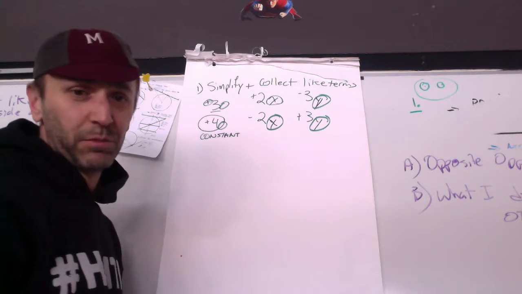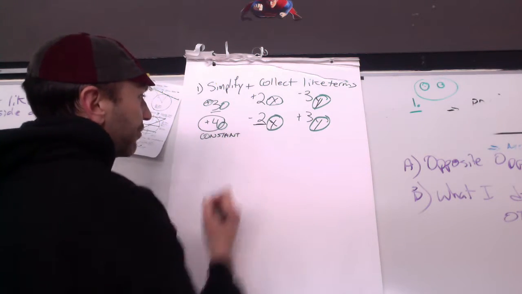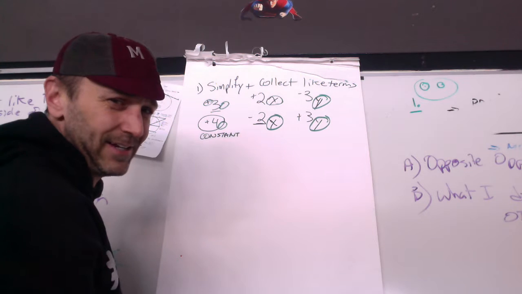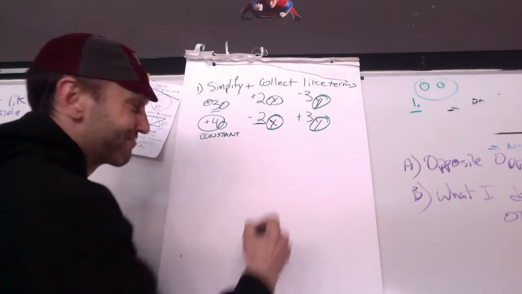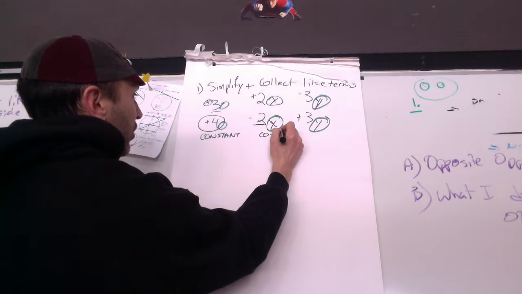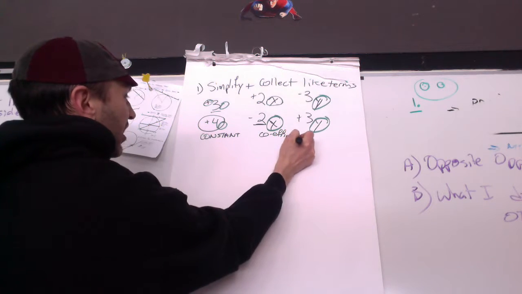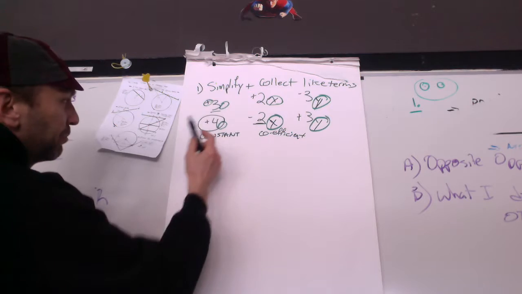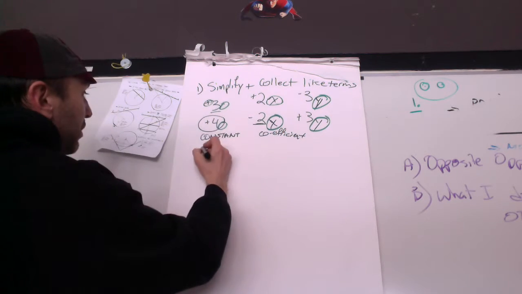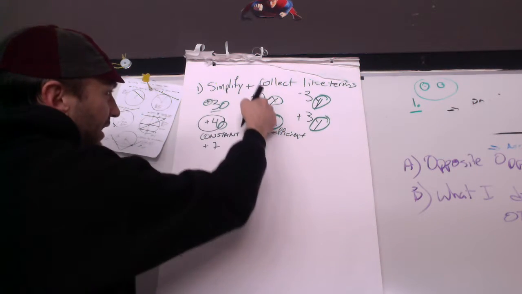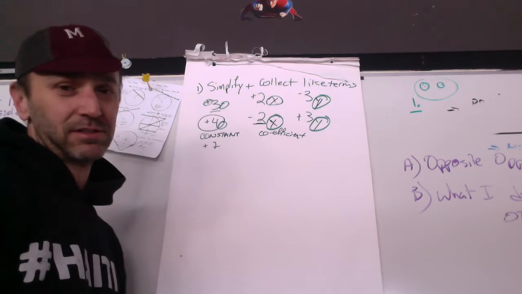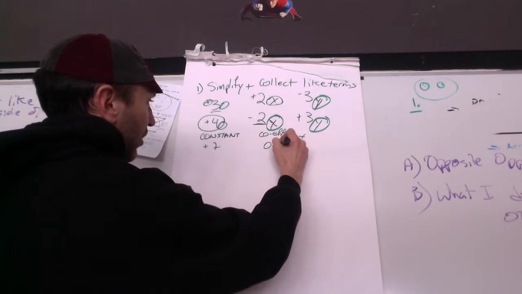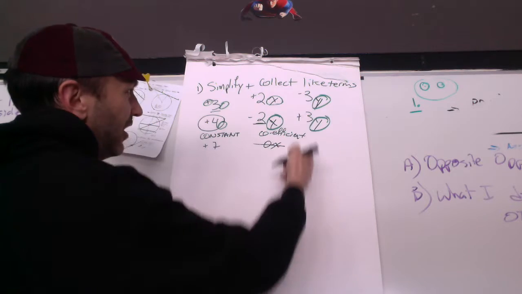If it does have a variable, the number in front of that variable is called a coefficient. Coefficient. Those become important later. So in this one, if we were to combine plus 3 and plus 4, we would get plus 7. If we're collecting plus 2x and minus 2x, we would have no x's. Don't even need it. I did the same thing there.